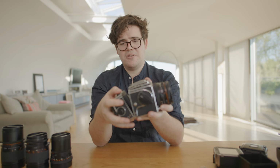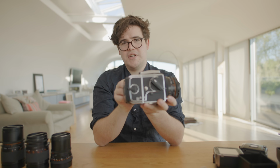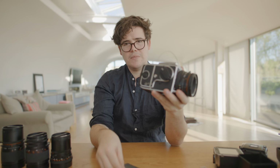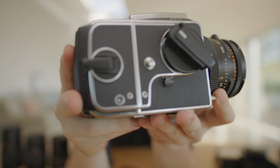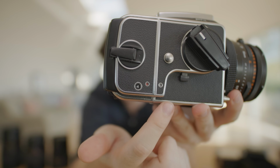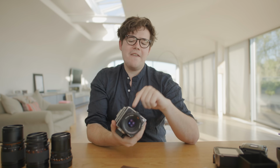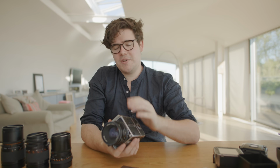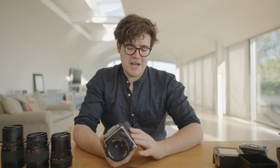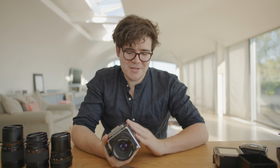If I now put this back on and remove the dark slides, I'll show you just in that little close-up that we have got mismatched little flags. Problem's really simple. If I now shoot this camera, I'm going to expose the same piece of film which I exposed in my previous shot, and I'm going to double expose. Maybe you want to double expose because you like the effect, and if that's the case, then I've also just taught you how to double expose using a V-series Hasselblad.